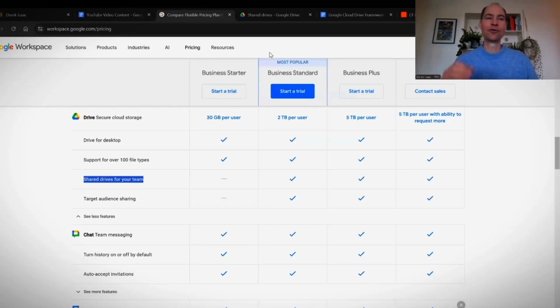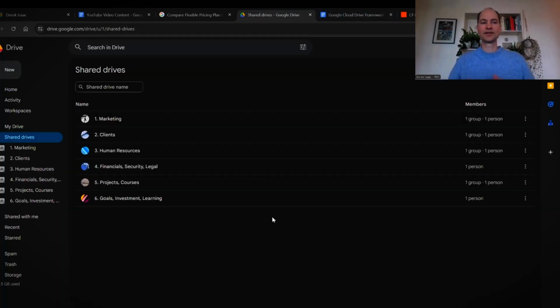All right. So in order to get set up, you're going to want a Google Workspace account. There is the Business Starter, which will get you started, but the one that I would suggest is to get the Business Standard or above. If you already have it, great. The reason is you want shared drives for your team. Shared drives are essentially different drives. Instead of having one drive and having all your folders inside that drive, you're going to want different shared drives because it's easier to share with specific team roles and members of your team, and I'll jump into that right in a second. So this is how I have mine set up.